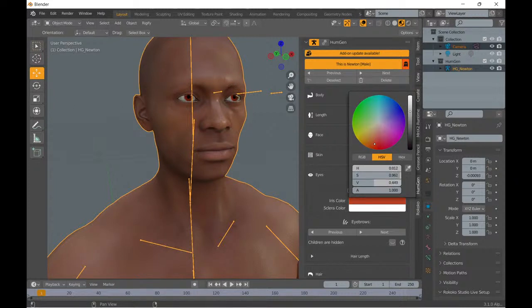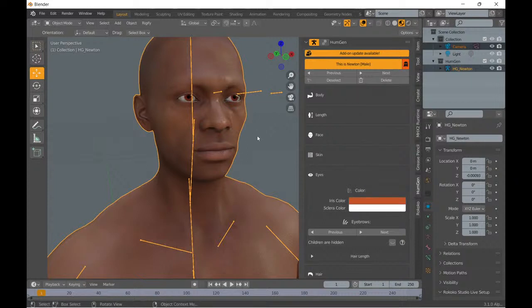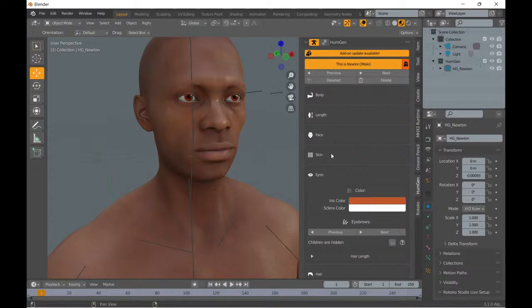Let's see if I can get a light brown. Brown is kind of hard to create, especially a light brown, because the color contrast is not really there. I guess I'll go with that. That's not bad. All right.